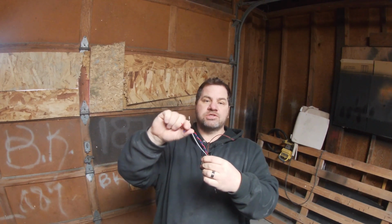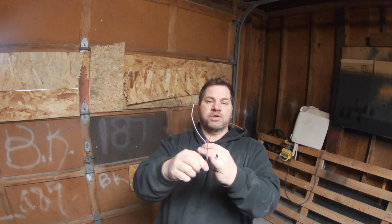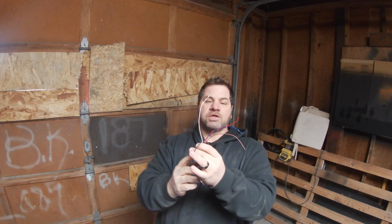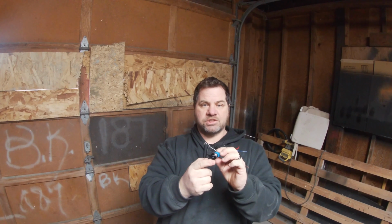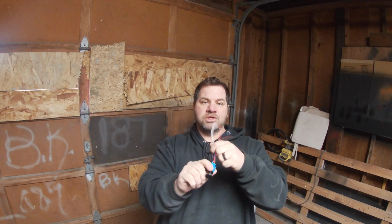So we're just going to tie these two together on the output. So when I push the switch on, I'm going to turn on my wakeboard tower lights and light up this LED in the front of the switch. Stay tuned and we'll get to work.